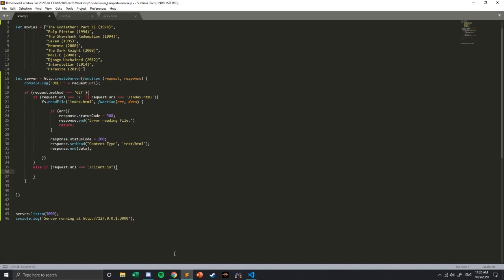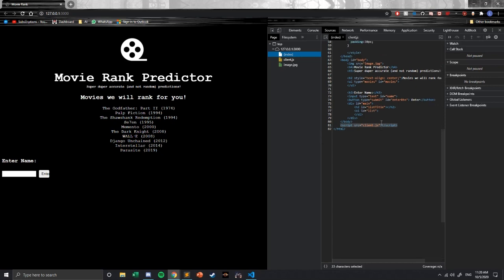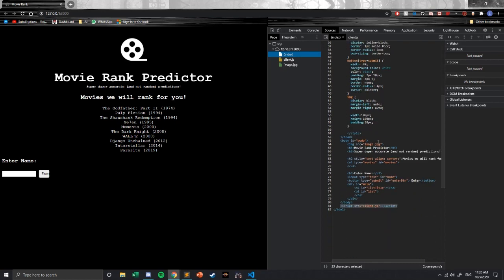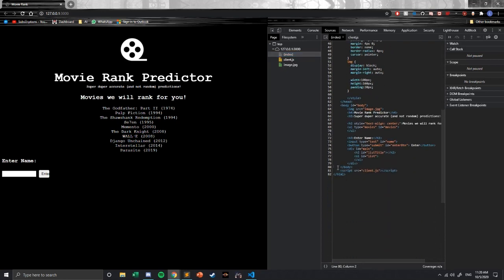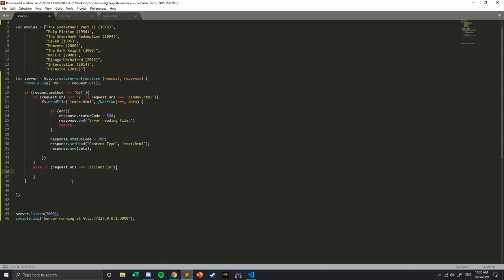So when we load our website like this, we just gave it the HTML page, and when we give it the HTML page, it's going to read it and find this script code right here. It's going to try to load something called client.js, and so that will send a GET request to our server under the URL /client.js. So we need to be able to give it the client.js file.